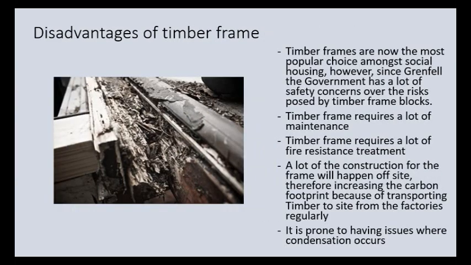Even though timber frames are now the most popular choice amongst social housing, since the Grenfell disaster, the government now has a lot of safety concerns over the risk posed by timber frame blocks. Timber framing requires a lot of maintenance as it can be prone to elements such as rotting, where condensation can occur, and it also requires a lot of fire-resistant treatment. A lot of the construction for the frame will happen off-site, therefore increasing the carbon footprint of the building because of transporting timber to site.